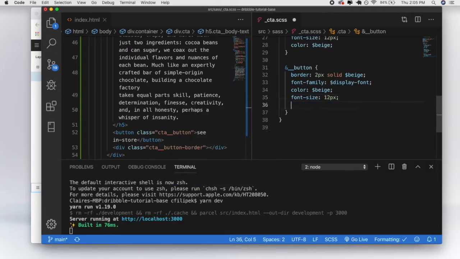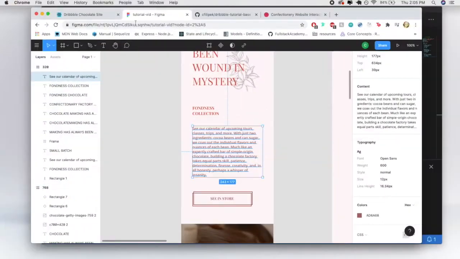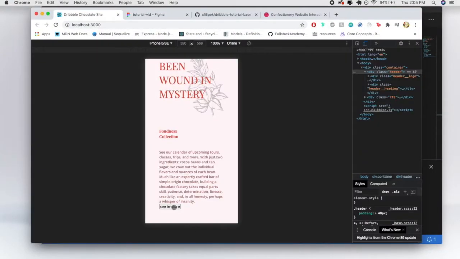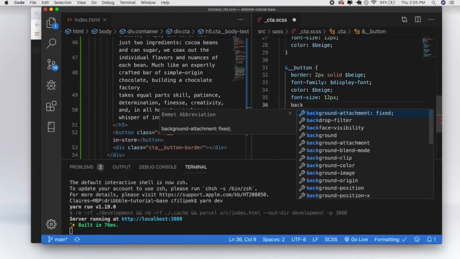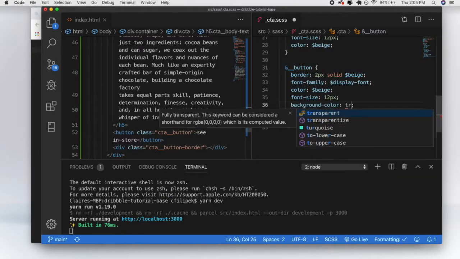And then if we look at the button right now, as we can see, the border and the padding are just built-in button. And then also it actually has a slight background color. So we want to get rid of that. So we are going to make the background color transparent.